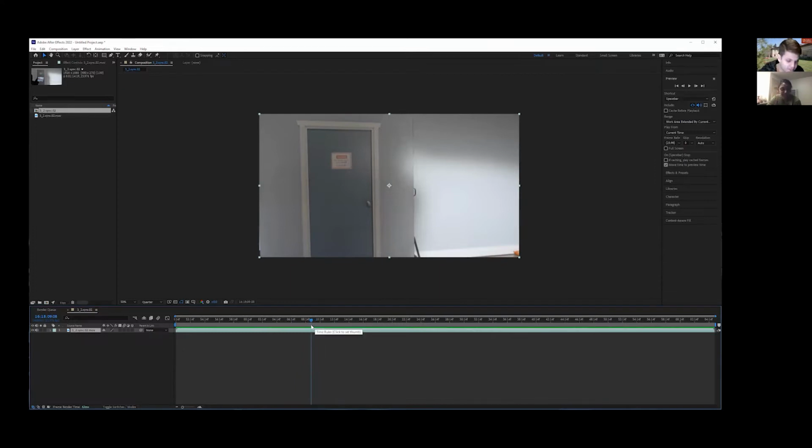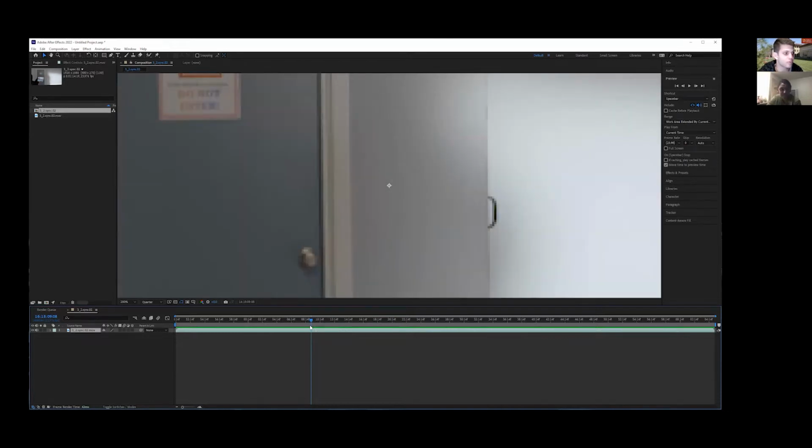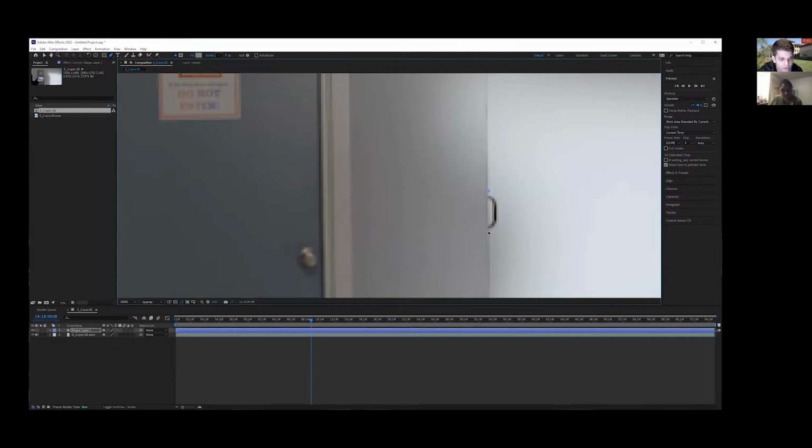So first off, we need to make our background look the way we want it to. I'm sure there are a few ways to do that, but the way that I would do it is I am going to create a shape that is going to block this object, and I'm using the pen tool right here. As you can see, the shape is there, but it's not the color we want. The color we want is this.